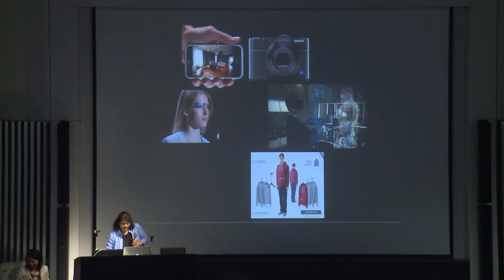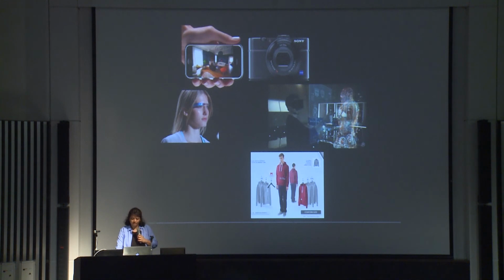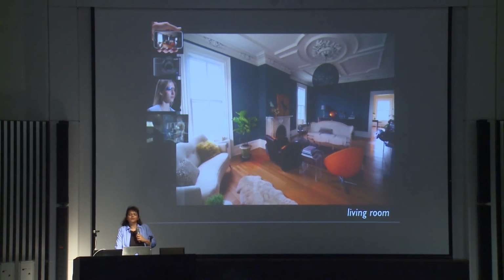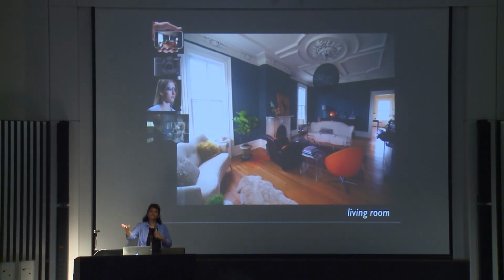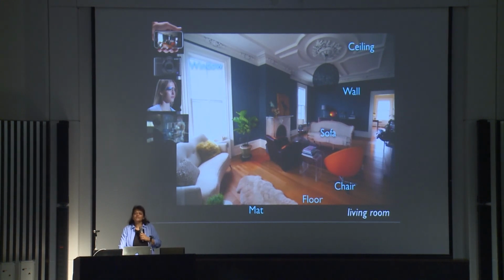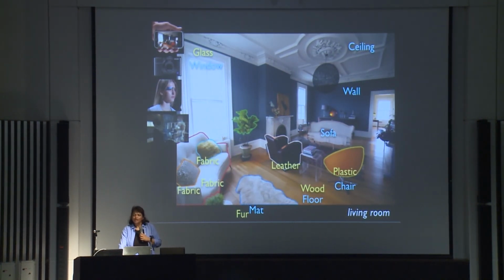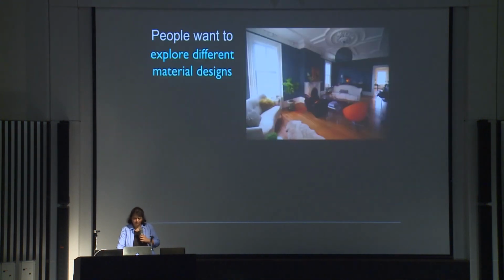There are various applications. We're all living in a very camera-enabled world. Here are all the devices; you are probably carrying 3 or 4 cameras on you right now. It would be great if you could walk into a room, like this one, and this was one of the images from earlier, and have the computer recognize that it's a living room and recognize the objects in it. More importantly, a lot of people are working on object recognition. The part that I'm focusing on more is also hopefully recognizing the materials that are in the room. To make that happen, you need a lot of information about the materials that are there in the wild, and that drives one of the motivators for the research we're going to talk about today.